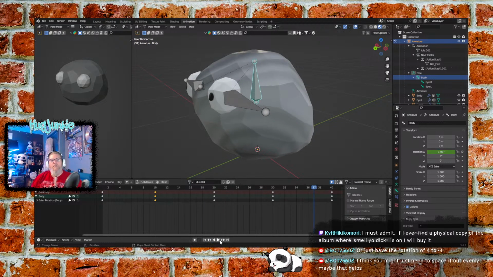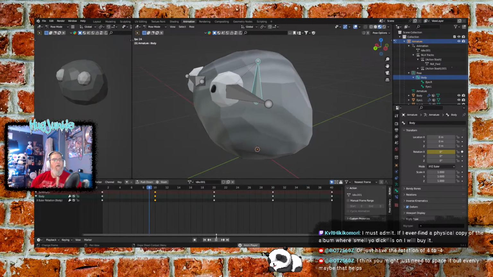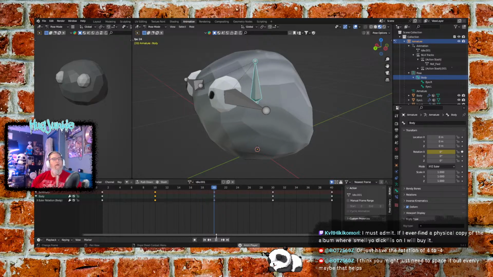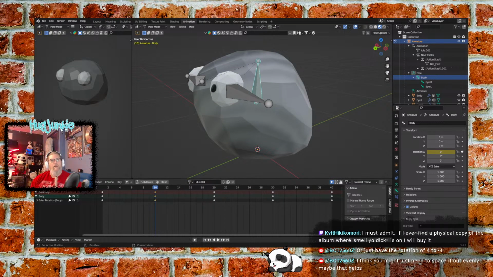He still kind of looks like he's nodding. I think he might just need to space it out evenly, maybe that helps. Maybe it shouldn't lean forward, because at the moment it's leaning forwards. Make it a bit slower, yeah.